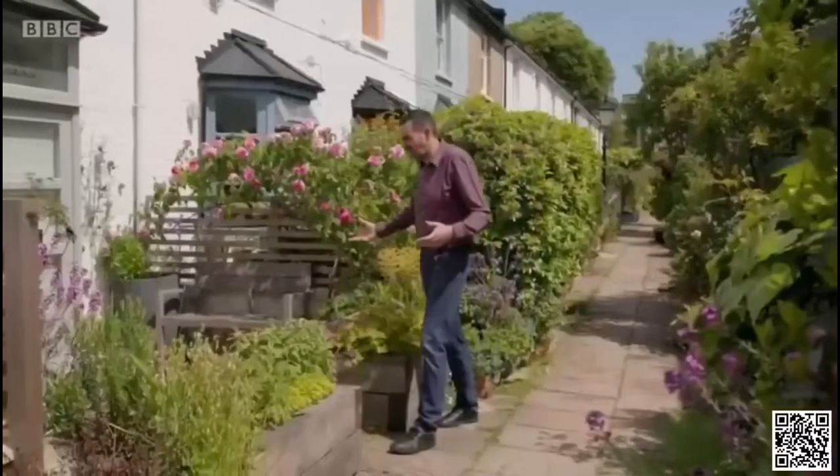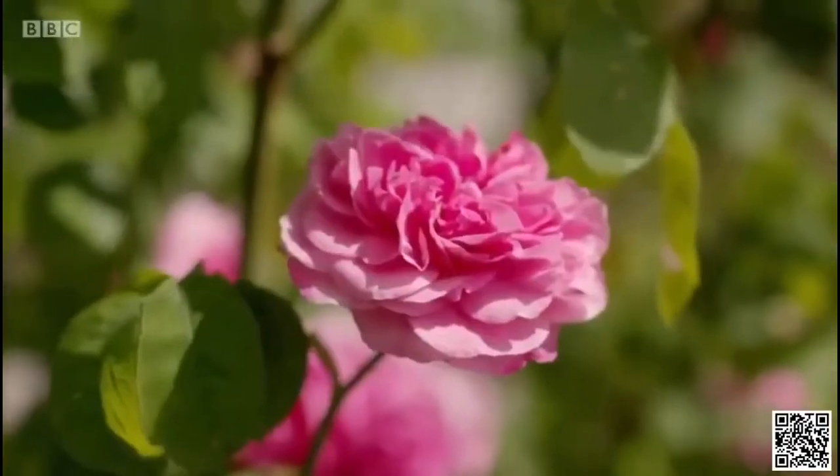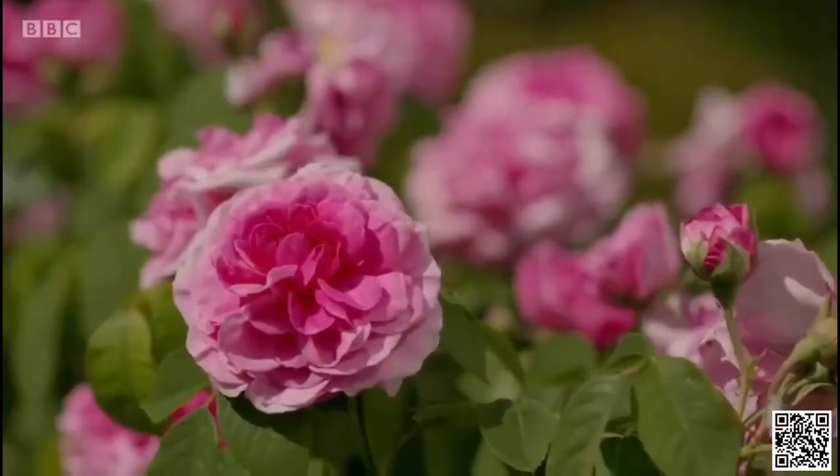But look in here. You know, I go into this garden and I think it feels a little bit... And the moment I sit down, my eyes engage with the plants in a completely different way. I've got this rose and it smells fantastic, which makes it feel quite romantic. You start to look at the planting. We've got the herbs, we've got wallflowers, and they're good, hard-working plants. You could disappear from this garden for a couple of weeks, come back, and everything will be fine. But what I love about this street more than anything is, collectively, these gardens make an incredible wildlife corridor.